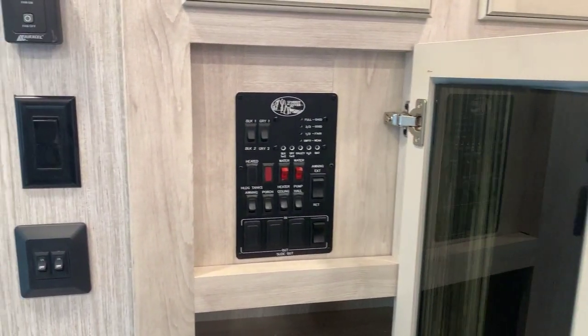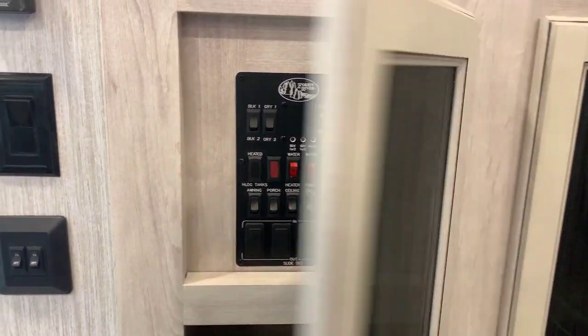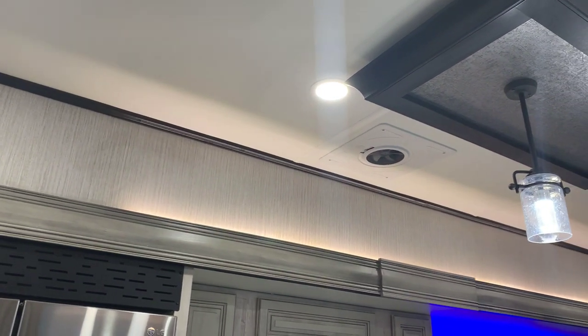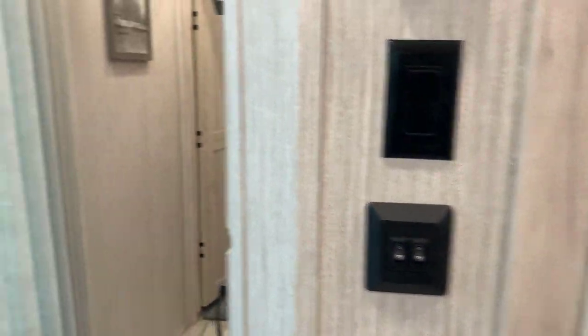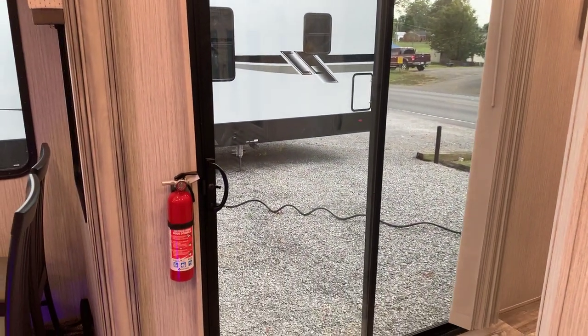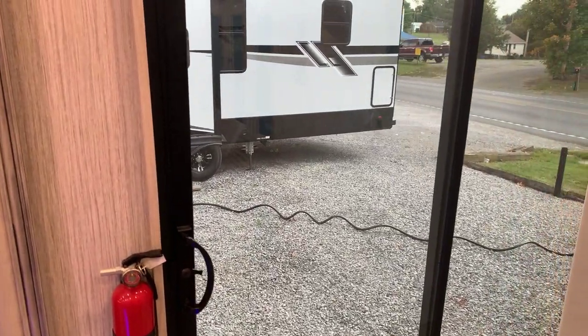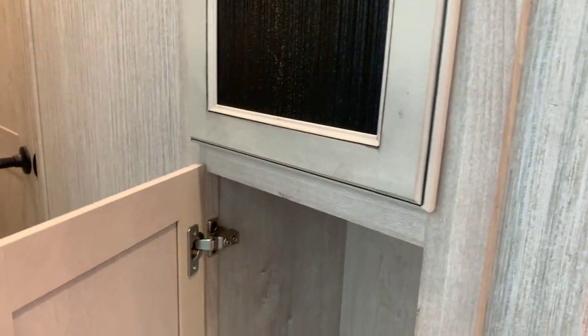I want you to see your control panel here — your monitor panel, your slide controls, the awning, lights, things of that nature. Most of the controls are right there. There's a MaxxAir fan here in the kitchen, a ceiling fan with its controls, and more lights. In the hallway, you've got this big sliding glass door with tint on it. You can pull the blinds if you're facing south into the sun, or leave them open for light — whatever you want. This is the hallway back to the rear, with more storage to best utilize space.